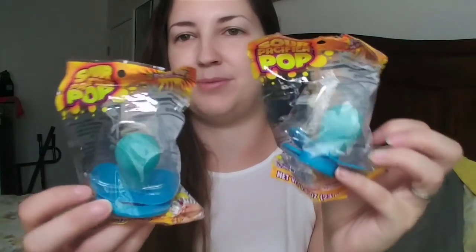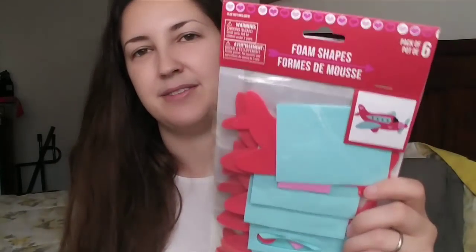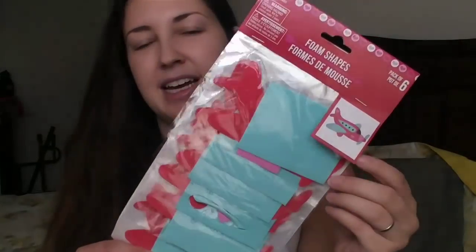And then the last candies that I got for them for Valentine's Day are these sour pacifier pops. They're really goofy. They're pacifiers with sour lollipop candy on the top, but you know, kids love this kind of stuff, so I went ahead and picked those up for them as well. And then, as you guys recall from my last video, my kids were being naughty, so I did not pick this up last time. They had it again, so I did pick up the airplane one this time.